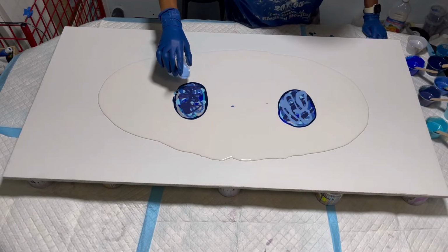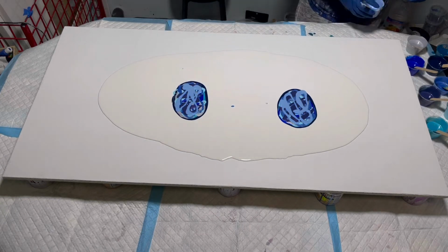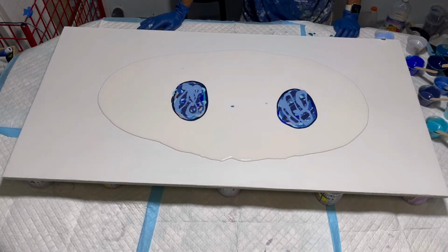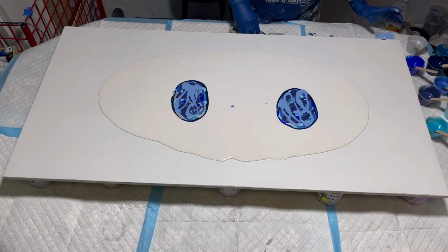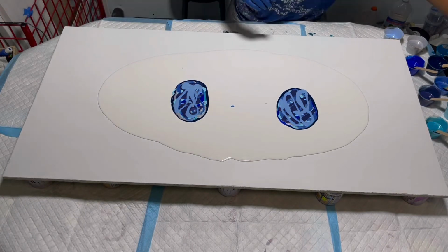There we go. So it's so pretty, but ooh, I hope I have enough. Maybe I'll do a couple of swipes on the edges, on the bottom too, like here, here, and there, just to give it some interest. So I'll do that after I blow with my blow dryer if needed.